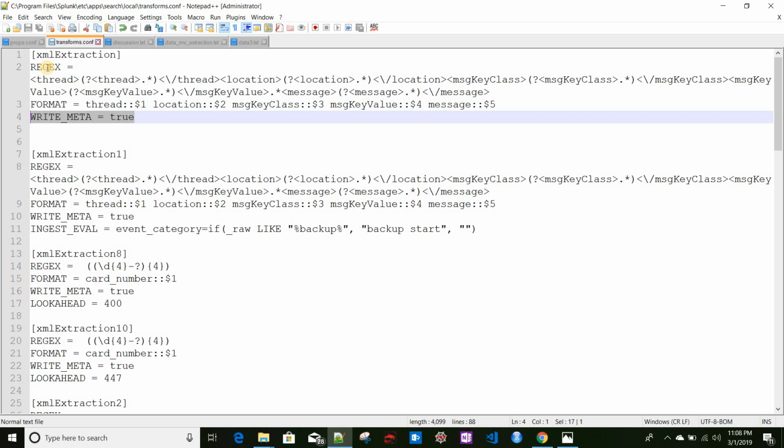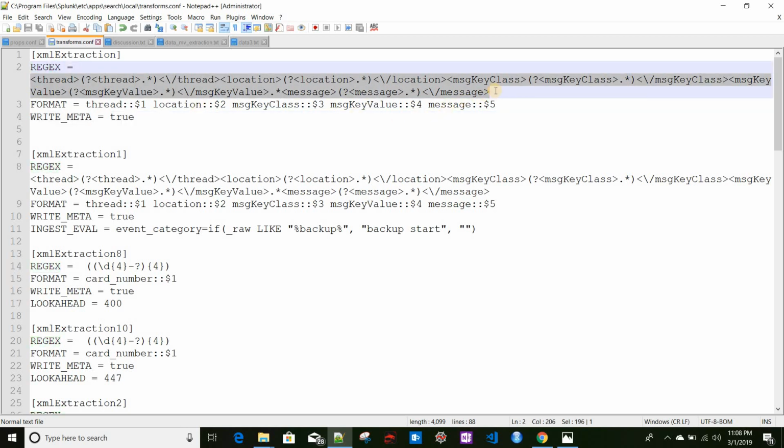Now the regex, I have given this regex. Let's copy it. I have discussed this same regex in my previous video as well, and I'll be giving that video link here too.